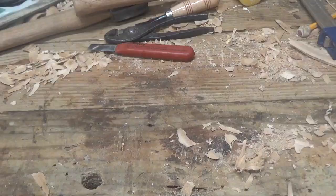I'm going to let this dry for a while, and in the meantime, I can work on a little T-handle that's going to go right here.